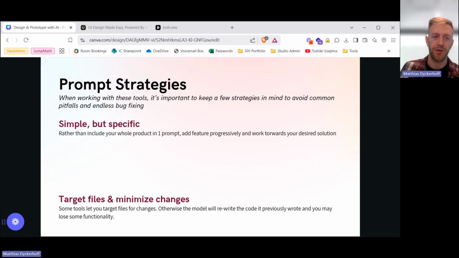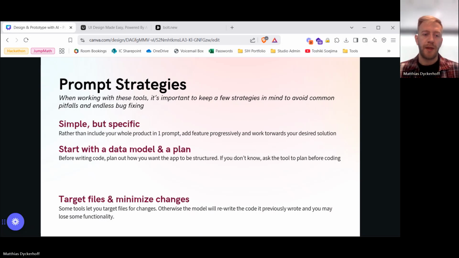So often with these tools, if you make one new request, it'll rewrite a lot of or multiple pages of the product. And so the more you're able to minimize those changes, the less you would have to rewrite. And there are ways to do this, even targeting certain files for changes if you know what to actually change.